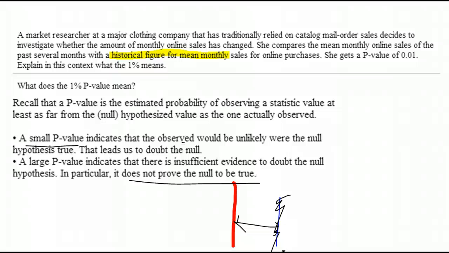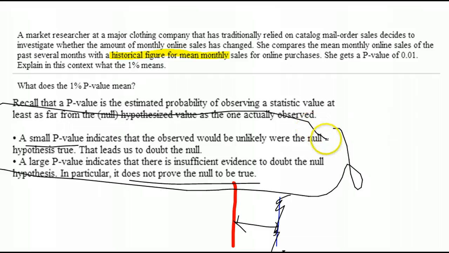Alright, so that's sort of what the p-value is about. It's about probability and about comparing the null hypothesis to the measured value, in an attempt to decide if the null hypothesis should be rejected. And you have to sort of read through to wrap your head around it. But hopefully this will help you in answering the question. And the key points to remember are the ones down here.